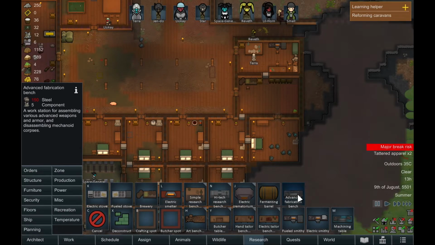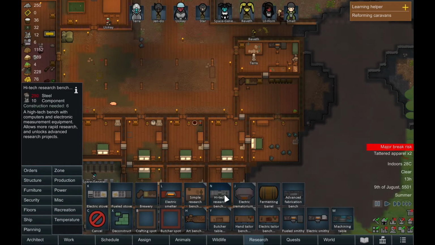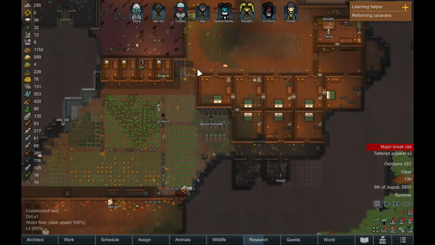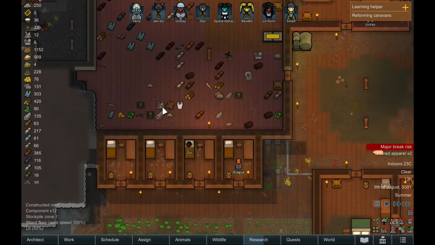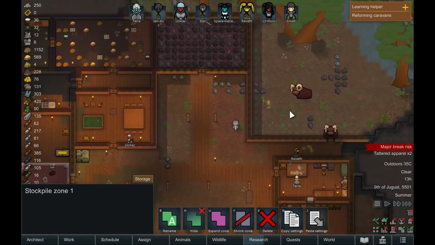We do need quite a bit of steel in order to complete the high-tech research bench as well as the advanced fabrication bench, but it won't be that difficult to gather it, and we do have the components needed to build both of them. And so we will start by setting up a room.